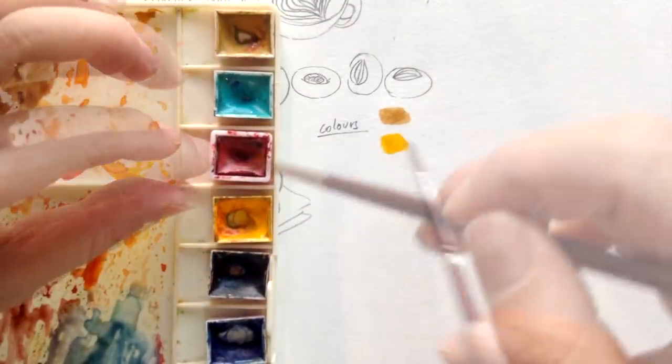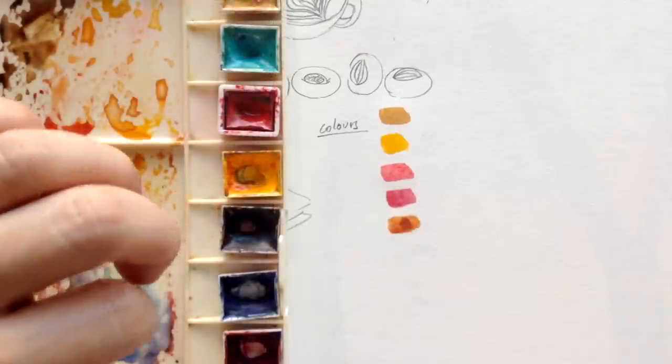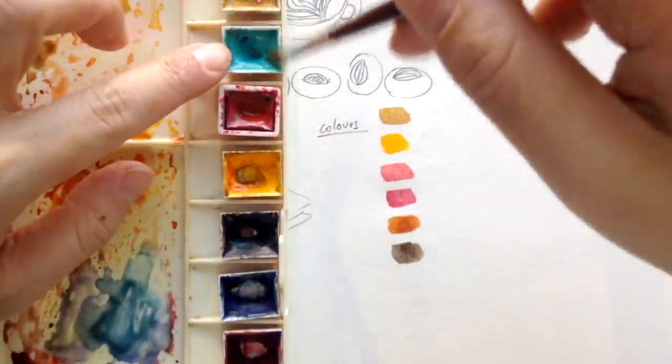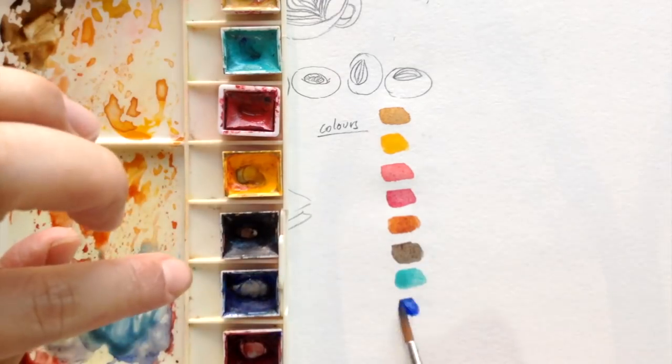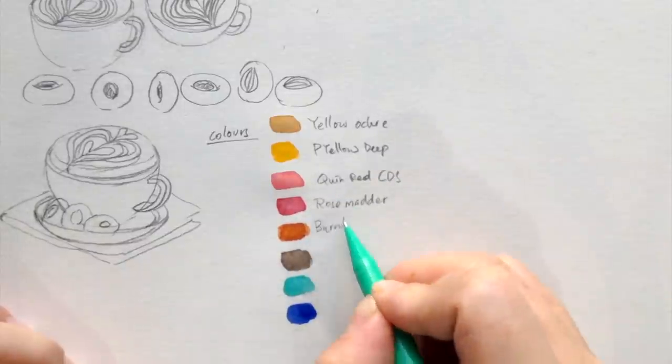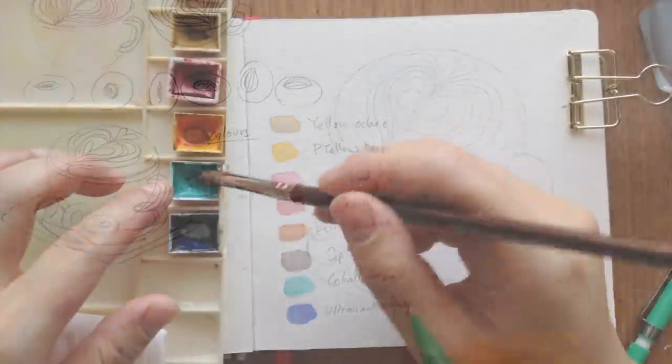For the colors, I'm going to be using my Holbein set. The colors are yellow ochre, permanent yellow deep, quin red, rose madder, burnt sienna, sepia, cobalt green, and ultramarine deep. Everything here is by Holbein except for the quin red, which is by Daniel Smith.